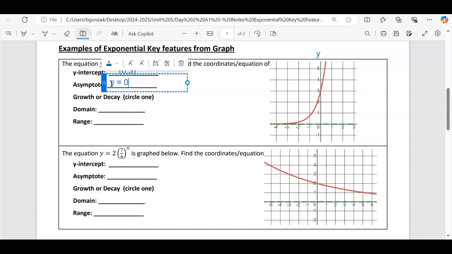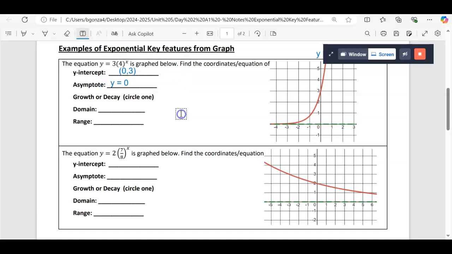Now let me give you a peek behind the curtain here. In Algebra 1 this year, we are not going to do anything fancy with exponential. Okay? We're not going to shift it up, shift it down, stretch it up, stretch it down. We're not going to shift it left or right or rotate. We're not going to do anything crazy. That's like Algebra 2. That's later, maybe in 2 years. Okay? So here's the deal. Every time you do this, the asymptote is going to be y equals 0 in Algebra 1 this year. Okay? So for the STAR test, for my class, y equals 0, that's your asymptote. Easy? Cool? Doesn't change? All right.